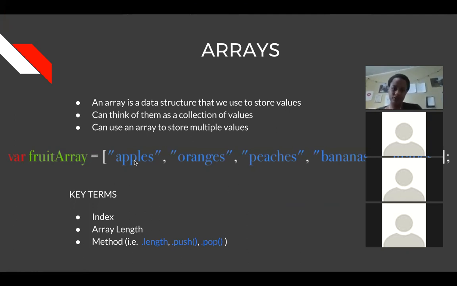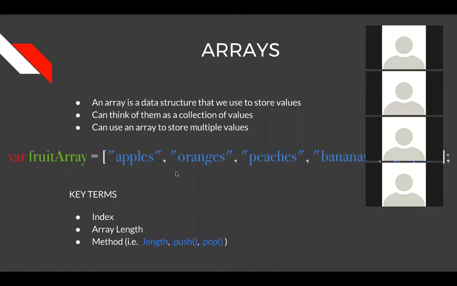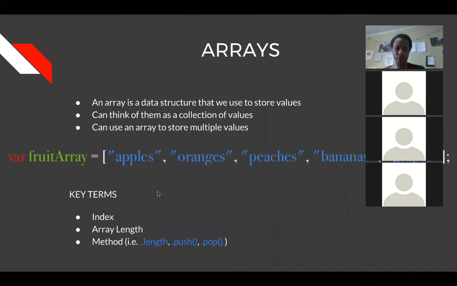Now, in order to see which elements are where, we have something called an index. An index is kind of like a pointer. It's pointing to a particular item in the array, a particular element. In all coding, we start off with 0, right? Normally you want to think, okay, this is the first one, second, third, fourth, fifth. So naturally we want to go 1, 2, 3, 4, 5. But indexes work differently. They start at 0.